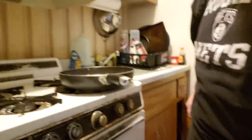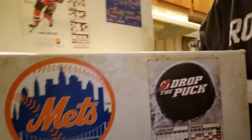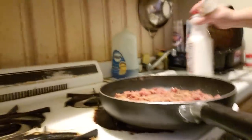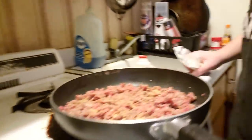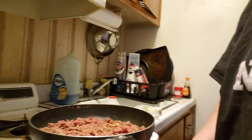Let's set this up nicely. Can you see the Hamburger Helper? Get some milk. Get some milk and butter to make it buttery and better for you today. There we go. And we turn on the Hamburger Helper.